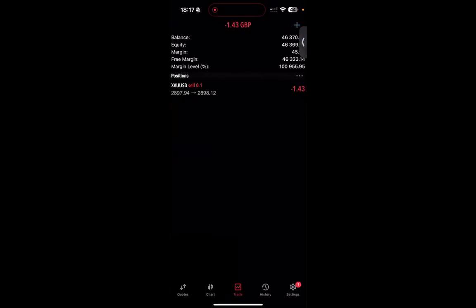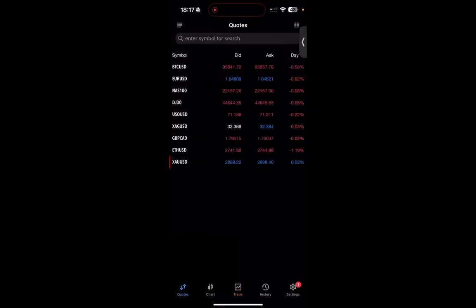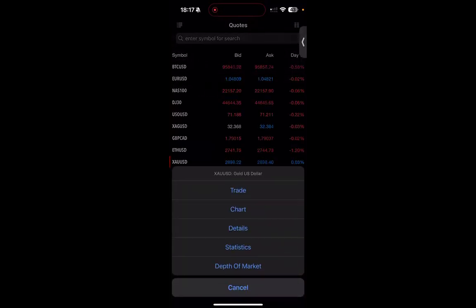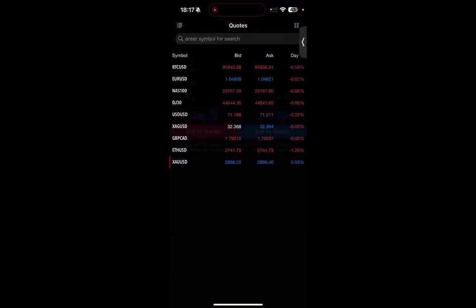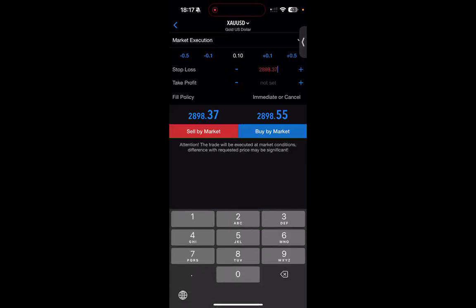Now, as soon as I do that, you can see my trade has immediately gone into red. That is because of something called the spread that any broker is going to take. So now we are into that trade. If you want to take a second trade to hold until TP2, you would just repeat that process. You would click trade and put in the stop loss, which remains the same.